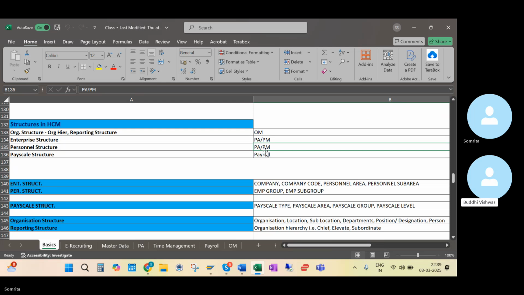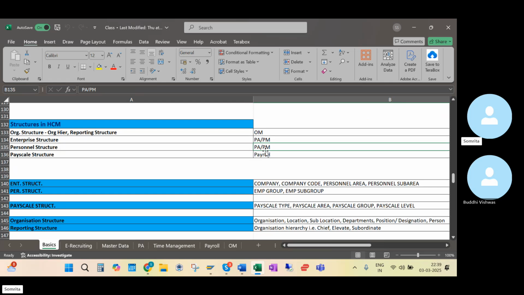As you can see here, if you consider the personnel administration module, we have two types of structure: one is the enterprise structure, another is the personnel structure. Enterprise structure means data regarding the organization.